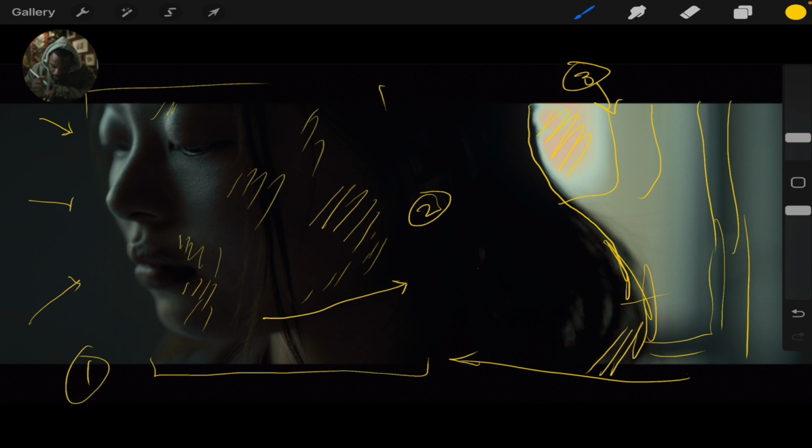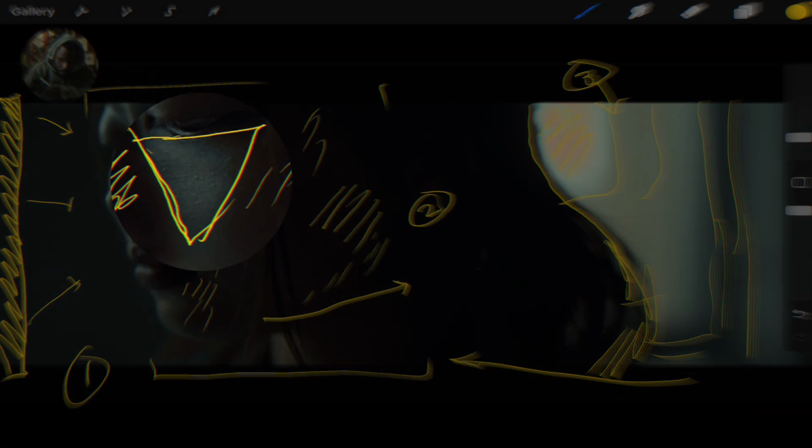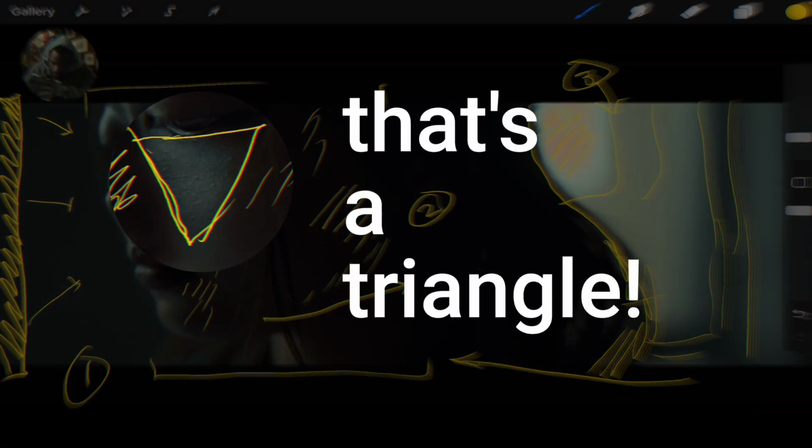Now, breaking down this lighting, this is low-key lighting, and we had one source of light right out of frame. You couldn't see it, but it gave us these drastic and dramatic shadows, and it helped create this beautiful Rembrandt square under her left eye.